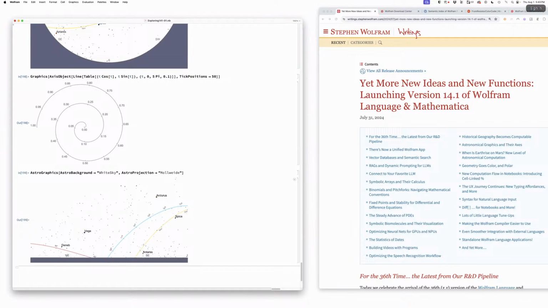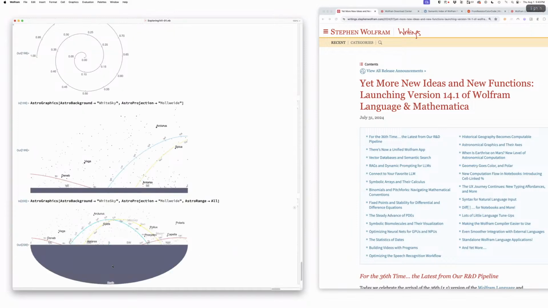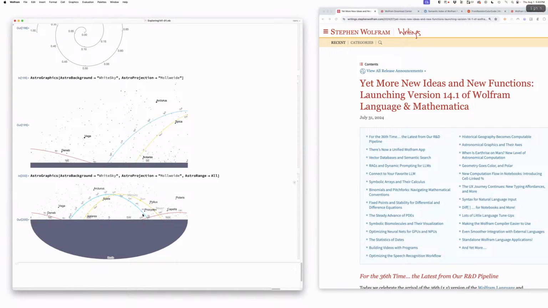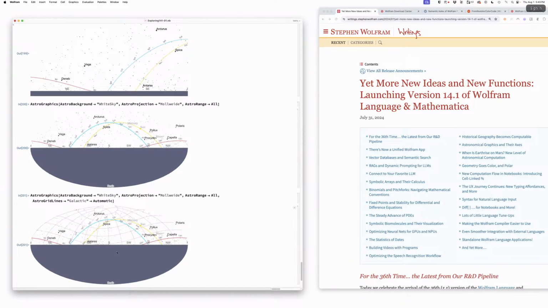And we could try, if we wanted to, making a projection here where we actually show all directions. And then, well, what's this? Well, that's because you're looking into the ground there. So this is the sky, and this is the ground, and that's sort of looking underground in this projection. But you see that all these axes correctly track these projections and so on. And if we want to really see things a bit more elaborately, we can add here astro grid lines. We can add them according to the galactic coordinate system. And yeah, it gets pretty complicated here.